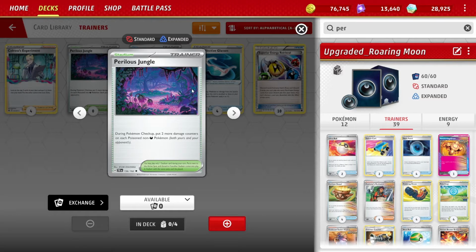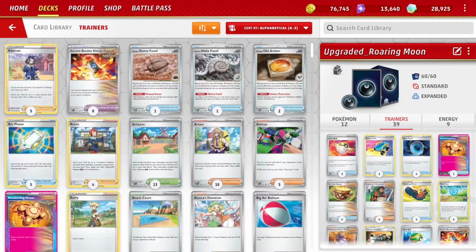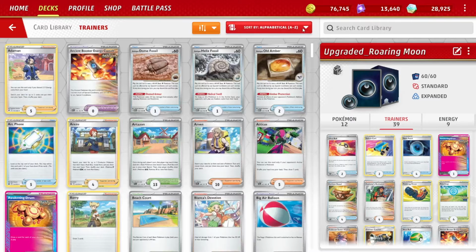Poison damage counters between each turn can help get the knockouts that you get a little bit short for, which I said is an issue with the single prize Roaring Moon in particular. But I want 4 PokéStop, I gotta say, so no Perilous Jungle. PokéStop is just that important to me. So I increased that from 3 to 4. I think that does help the deck.